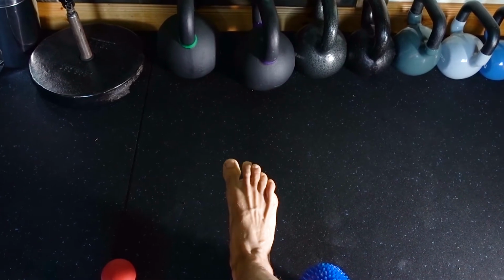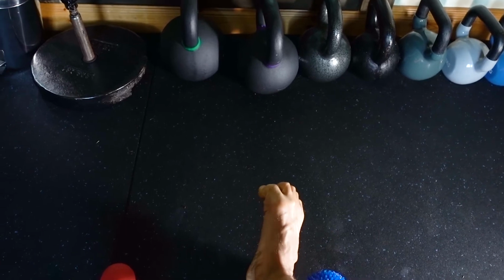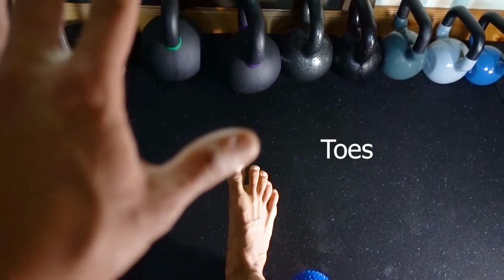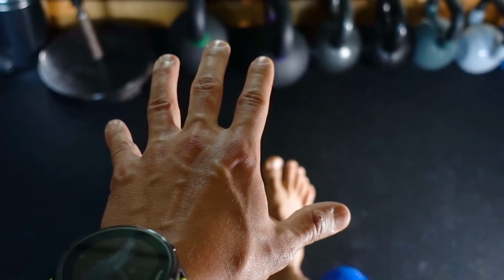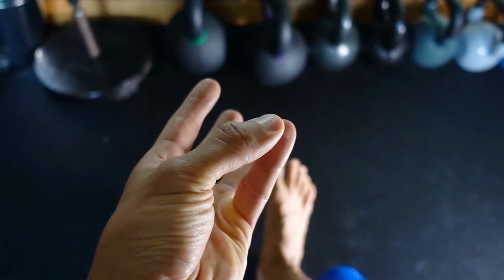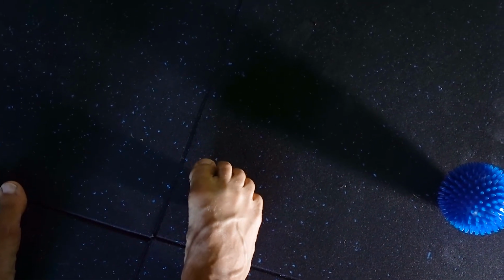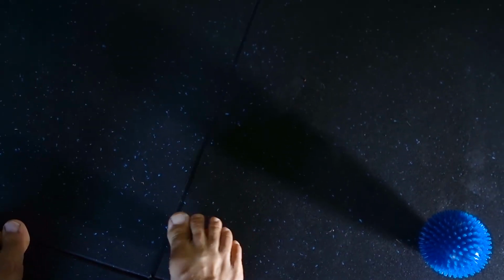If that's not the case, or if you have a little bit of difficulty bringing your fingers into this position, it's quite important. With the toes, you are bringing the thumb and the pinky basically together, so that's that opposition. You can train this on the ball, where you put the ball of the foot over the ball and then gently curl the toes around it.